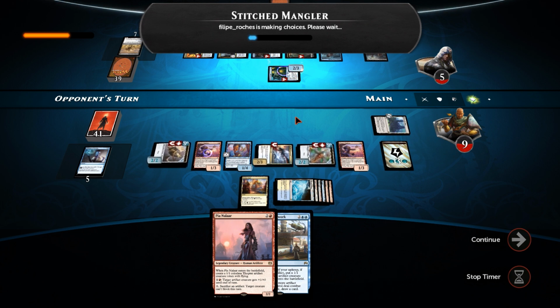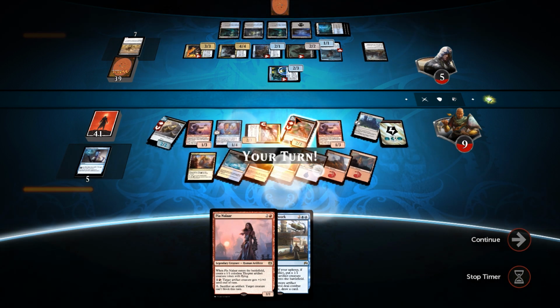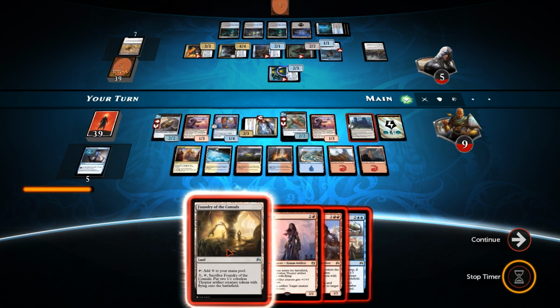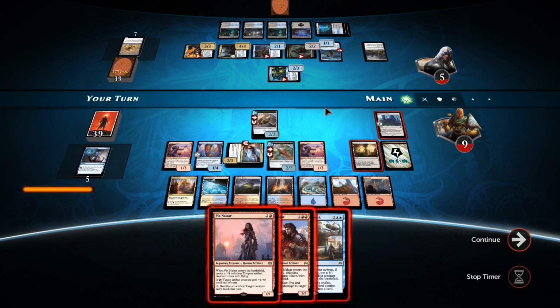But that doesn't matter because Westvale Abbey is what's coming after him. And it'll be indestructible as well. So he taps down our Wyvern. His final card, he's not going to show us. Well, we get to draw an extra card off of Padeem. It's a Foundry of the Consoles. Play our Foundry of the Consoles.